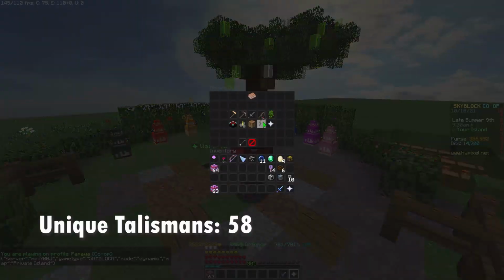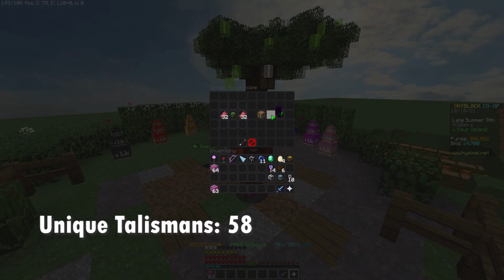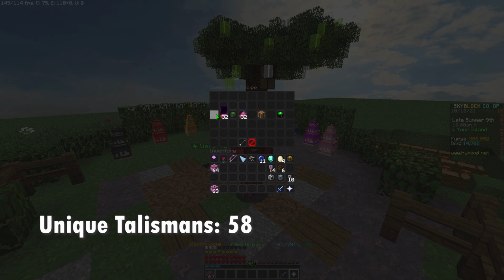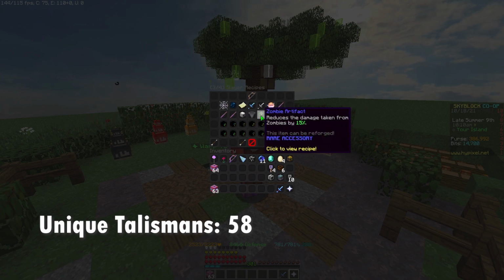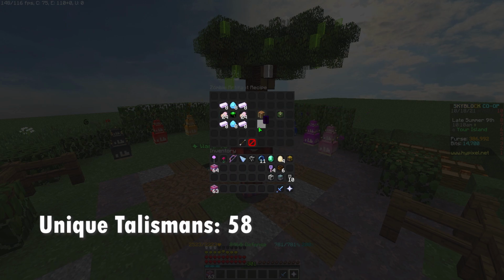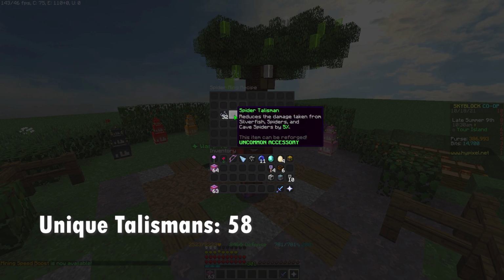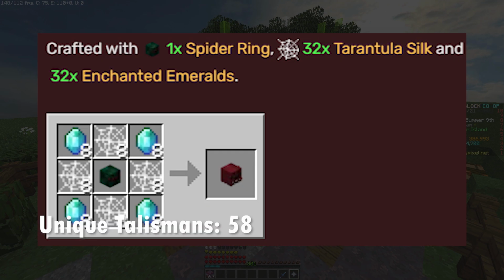Craftable ones. In the Slayer recipes, we have the Zombie Ring. You need Zombie Talisman and a stack of Revenant Flesh. And then you can upgrade it to the Zombie Artifact, like this. Spider Ring, just like the Zombie Ring. And then the Spider Artifact.